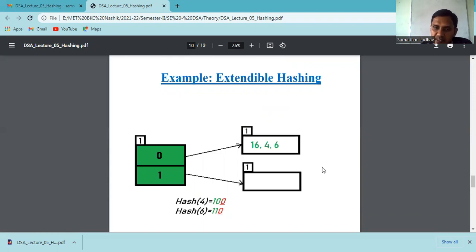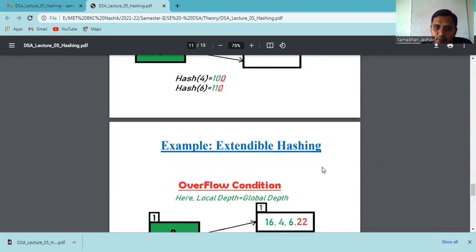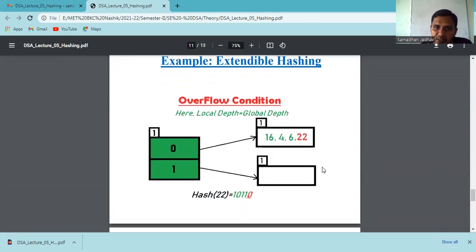Like the hash of 4 is 100, and 100's last digit is 0. So that 0 identifies directory 0, and directory 0 gives me the address of the first bucket, where I'm storing 4. Similarly for 6.